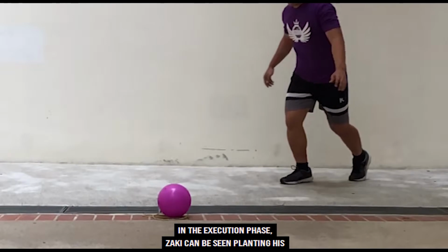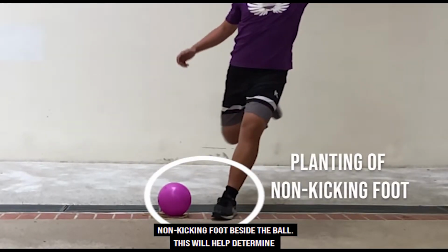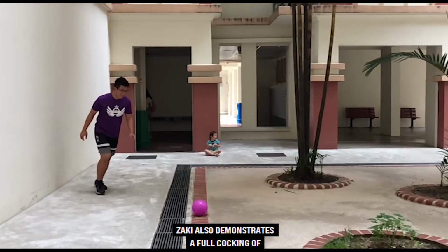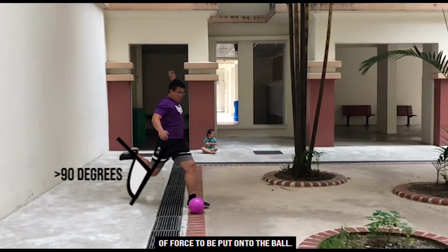In the execution phase, Zaki can be seen planting his non-kicking foot beside the ball. This will help determine the direction the ball is going to travel. Zaki also demonstrates a full cocking of more than 90 degrees, allowing for a greater transfer of force to be put onto the ball.